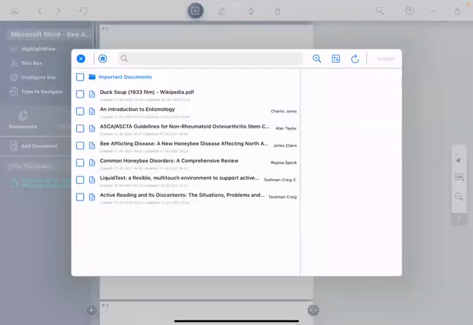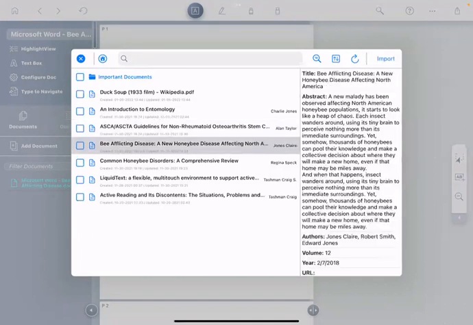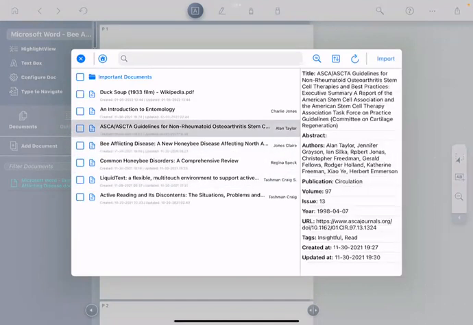Now, what this is, of course, is our custom Liquidtext integration, listing all the files that you have in your Zotero account. And so I can tap them, and you see on the right, it gives a little preview of some information, some of the metadata about the file. And if I want to import a couple of them, I can simply tap the check boxes, just like that. We, of course, have a search bar on top and all the things that you would expect. So if this is good, if I like what I've selected, I can tap on import.